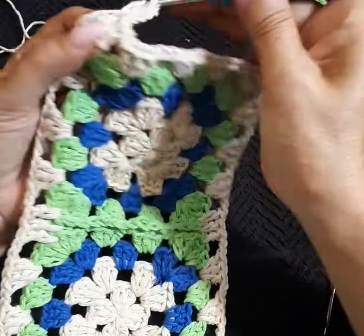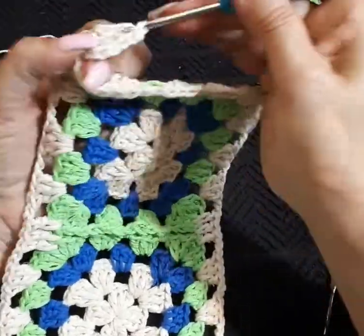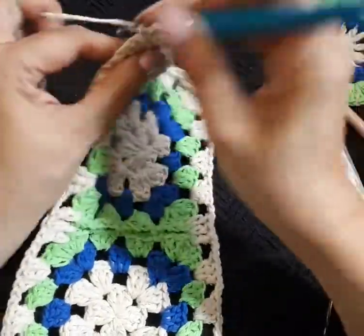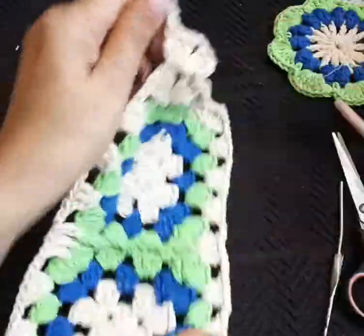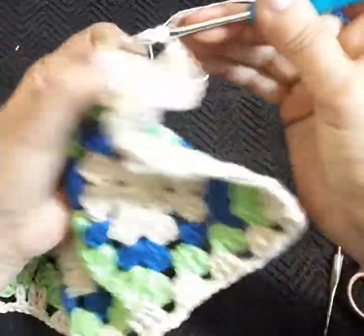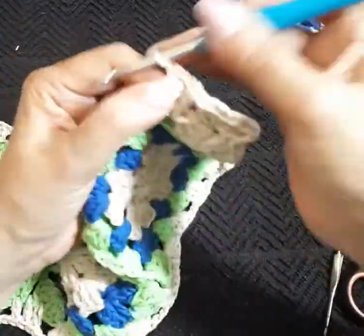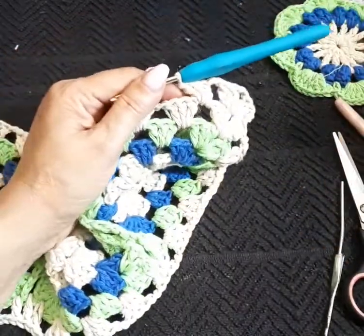We're going to do our corners the same way, three double crochet, two chain, three double crochet. And then chain two. And then we're going to work on the side and we're going to fill in the group of three double crochet, two chain, and complete your corner. So this is going to be exactly the same thing, repeat, as row one. I'll meet you at the end.